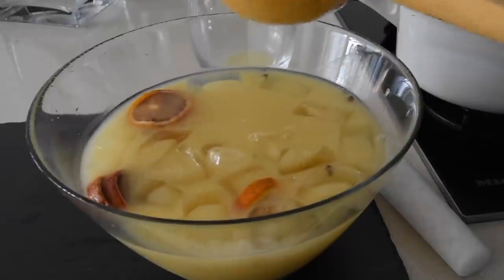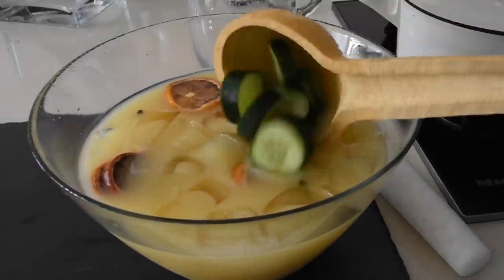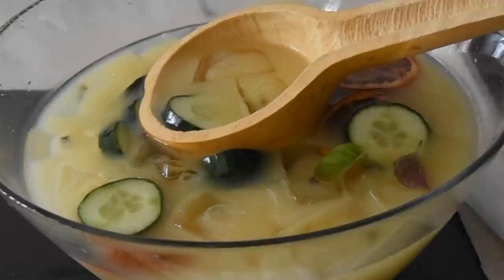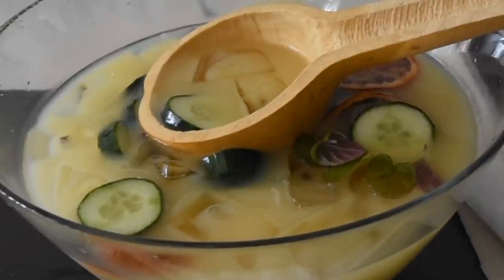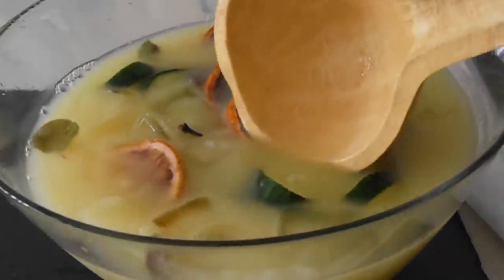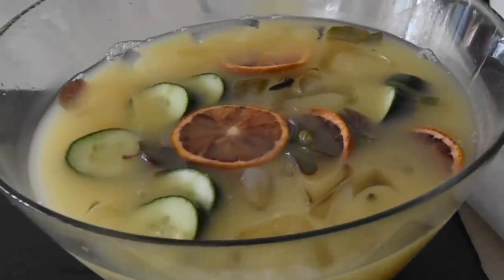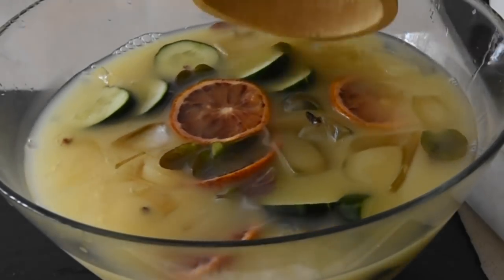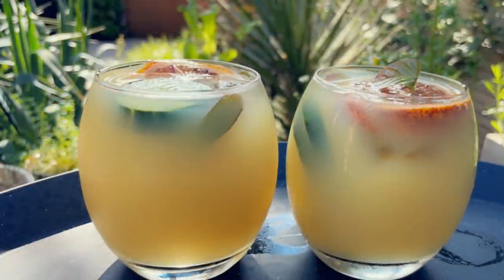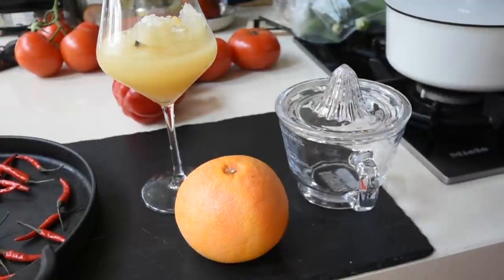I've added some slices of blood orange — you can use any normal oranges available — and also some cucumber, which offers that refreshing flavor whilst drinking. I've also added some chocolate mint, which is almost perfumery so a little goes a long way; you can use normal mint. This is a beautiful healthy punch to have at your barbecue, garden parties, or just as a treat for yourself with a good book or at a picnic.